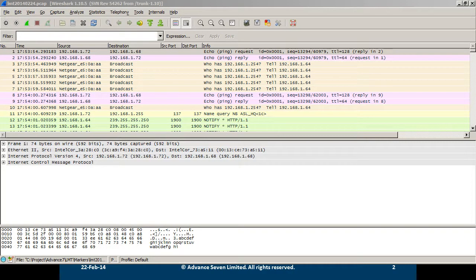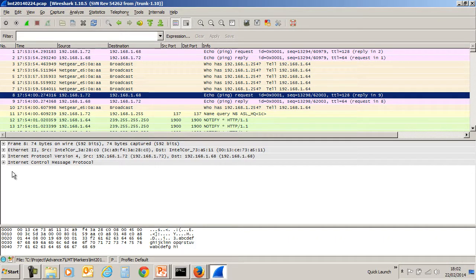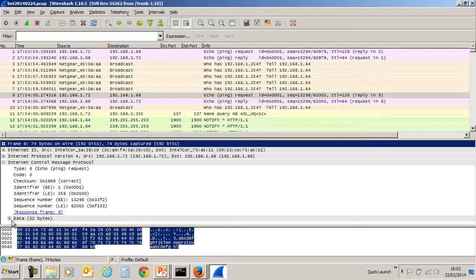Here we see the contents of the trace file. Even before I start to filter it and do any work on it, you can see that we have a ping request here. But if we look at the length, we can see that it's only a 32 byte ping. This was because I set up another machine to mimic a management station by regularly pinging the web server. Let's see if we can actually find the marker that I'm really interested in.